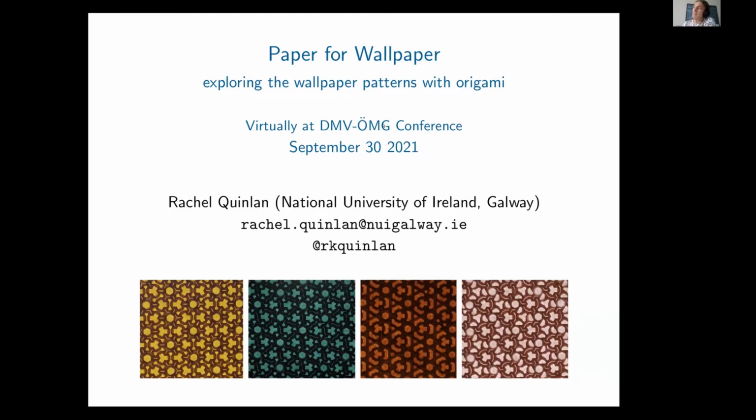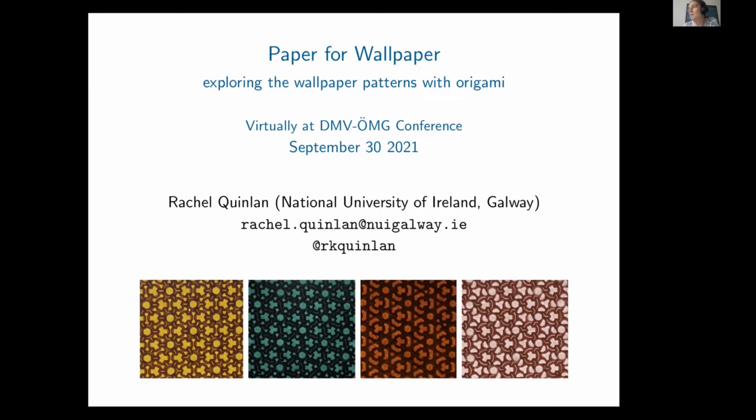I just want to explain a little bit about exploring these wallpaper groups. This connects a little bit to this morning's talk where Teresa was talking about the light on art forms, because each one of these patterns is a single sheet of paper, tacked onto a window with the light shining through from behind. This one, for example, is all yellow paper, but the differences in colors just come from different thicknesses of paper where the folds are.